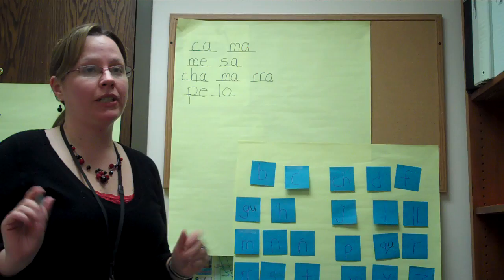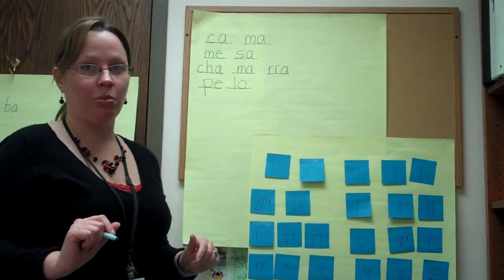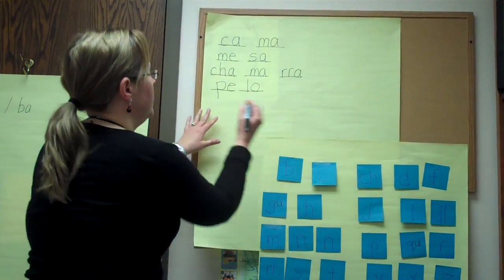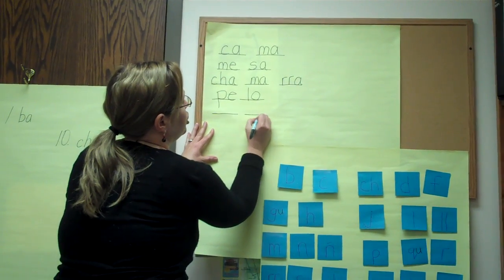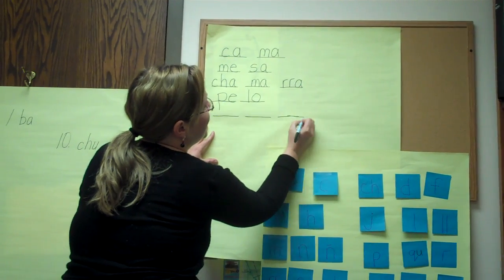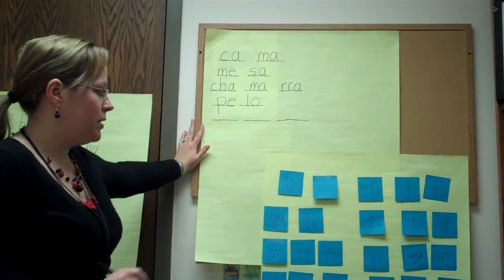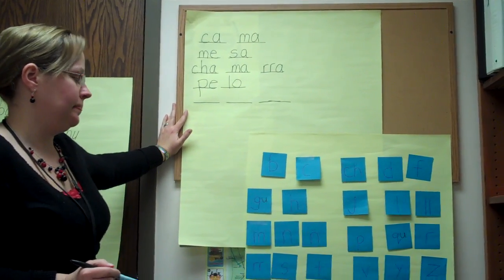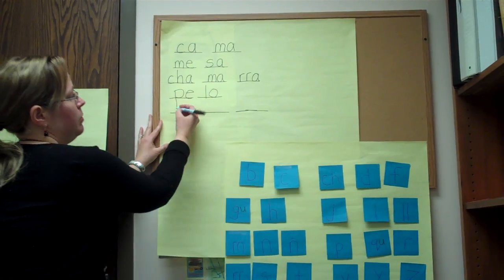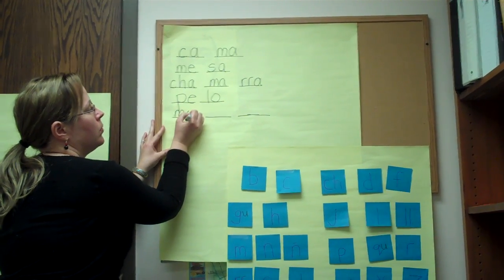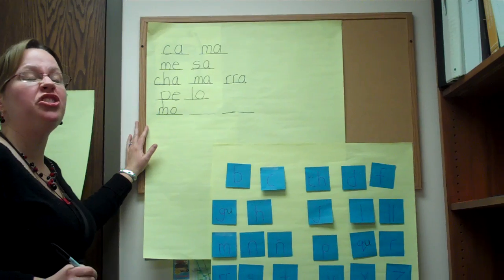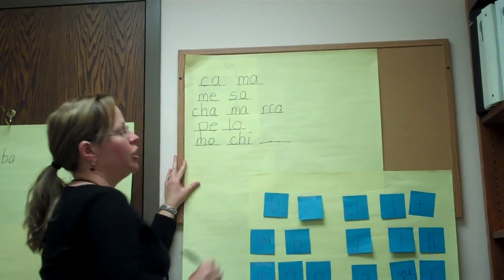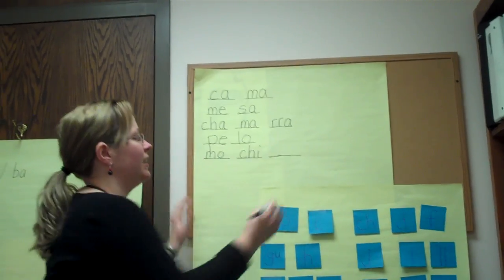Let's do one more before I give you a practice. Let's do the word for book sack. I'm sure you've heard your students say this word before. Mochila. Three syllables. Mochila. Okay? Start thinking about how you would spell it. Mochila. First syllable is mo. Second syllable, chi. Remember the I. Mochila.